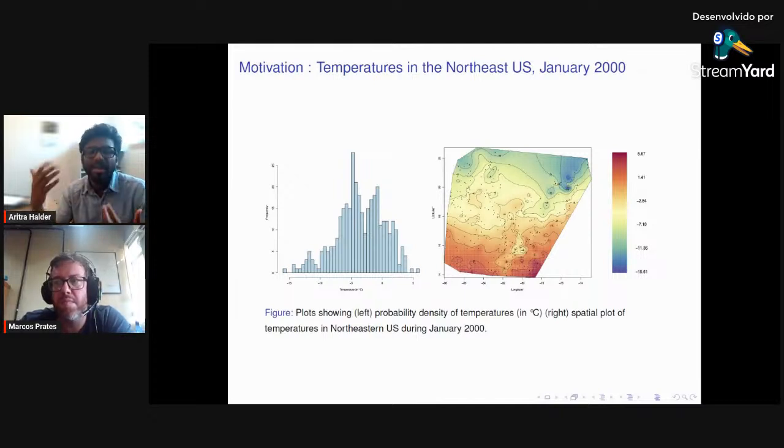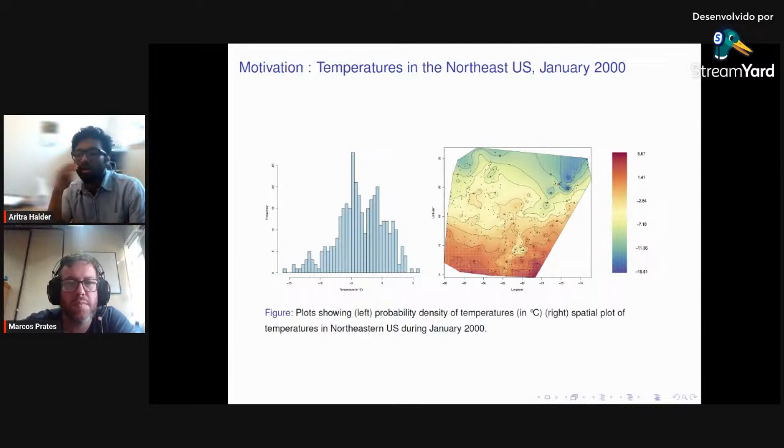From a layperson's point of view, if you look at the variation, you would say that the southern region is a little hotter than the northern region, and there's a change happening in temperature as you move from south to north. It gets colder, right? And associated with that is a probability density that you can plot towards your left. So traditional spatial statistical modeling would look at the points in black dots on the right as latitudes and longitudes, and build a spatial model using intersite distances between pairs of locations to see if there is any dependence, which clearly there is, as you can see by eye.